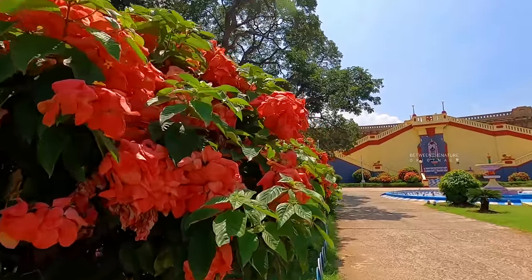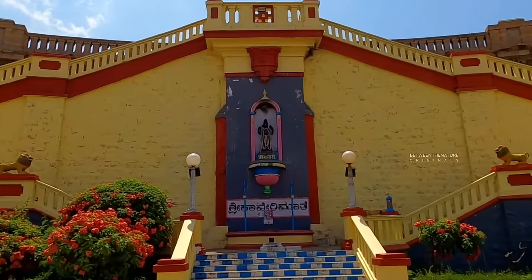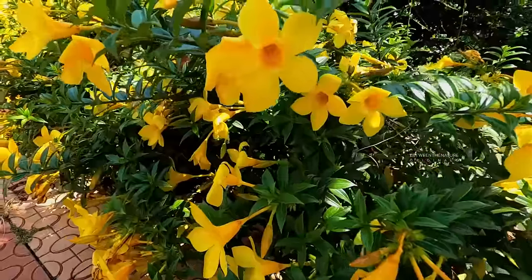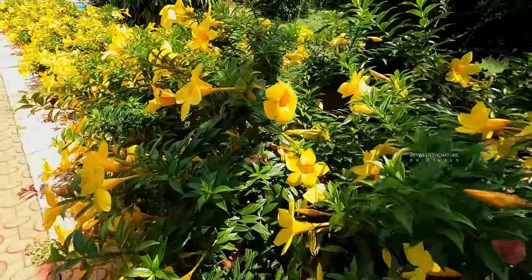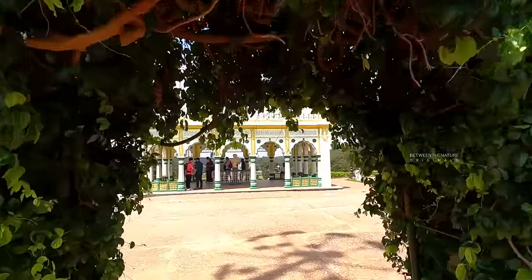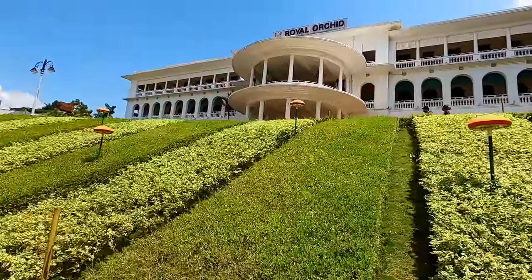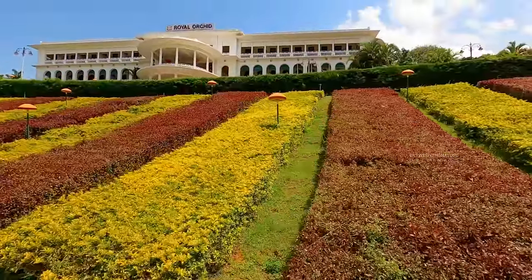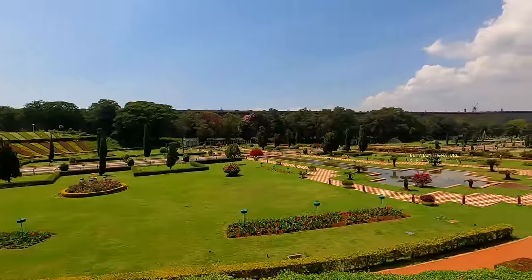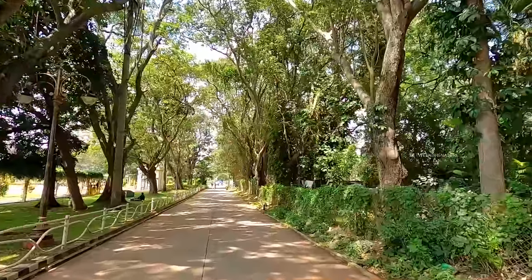The lawns, flower beds, and hedge rows have also been maintained stunningly. The area near the Cauvery statue is South Brindavan. The ground in front of the statue is Cauvery Amma Circle, which boasts magnificent hued water fountains. Even terrace gardens of differing styles can be spotted from here. On the slopes of the terrace, you can see bougainvillea and allamanda plants, while the lawn in the terrace garden has flower beds, pattern hedges, various fountains, and shrub plants. In the night, these fountains are illuminated. South Brindavan also has a glasshouse that consists of various ornamental plants used in the garden, and these plants are also available for sale.